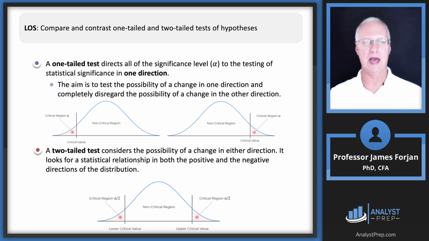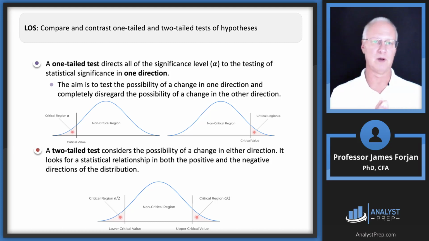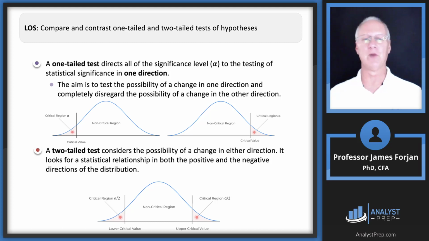Notice that we have 3 normal distributions there illustrated. And we can have a one-tailed test where we're looking just in one direction. So look at the first one. We have a one-tailed test to the left. And so as we go through the CFA program, especially when we get to level 2, we'll talk about value at risk. At value at risk, we're always looking at the left-hand side of the tail. We can also look at the right-hand side of the tail. You know, what do we want there? We want to capture that right-hand side of the tail.